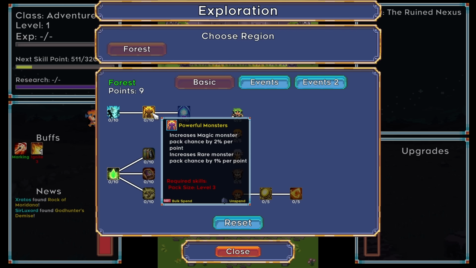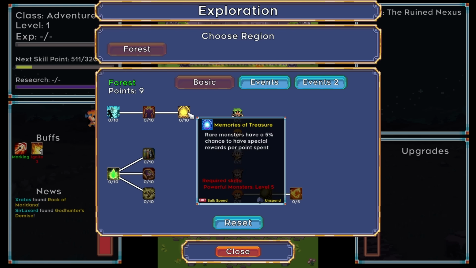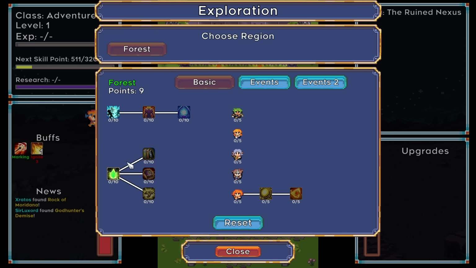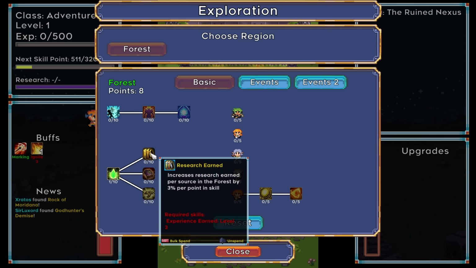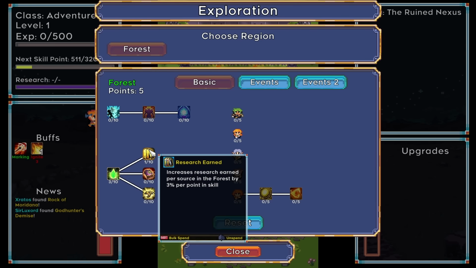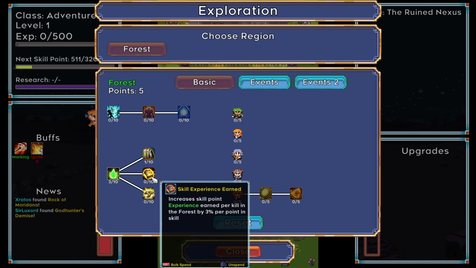Increase monster pack size, so you fight more. 2% chance and more rares, and even more rares. Chance of a special reward per point spent. Yeah, I see what's going on. So obviously you want to invest mainly in this, the research, because research is these skill points. So this loops into itself.